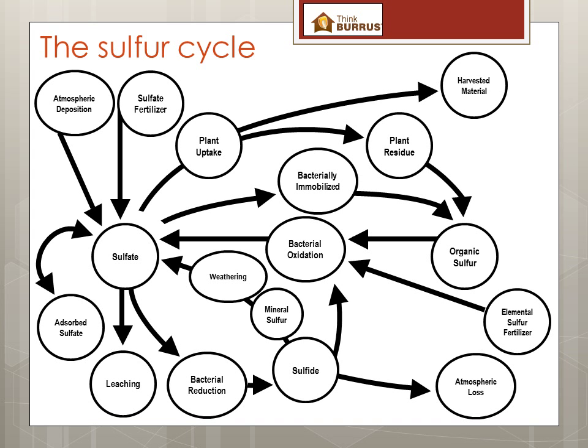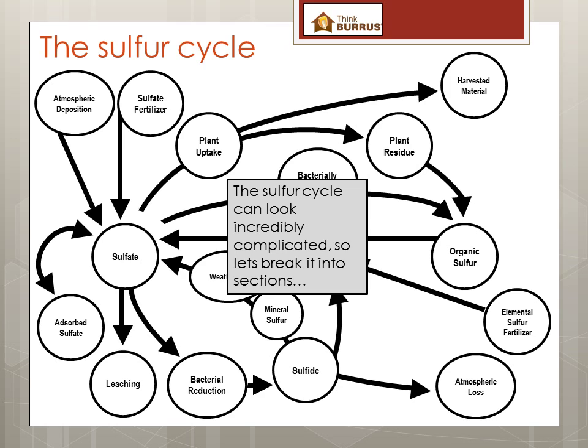So here it is, the soil sulfur cycle. And right now I'm guessing as you're looking at this, some of you are actually a little bit anxious because you have circles all over the place with words in them and arrows pointing every which direction on this graph. But I want to encourage you to just calm down. It's going to be okay. Everything's going to be all right. We're going to take this complicated cycle and we're going to distill it down.